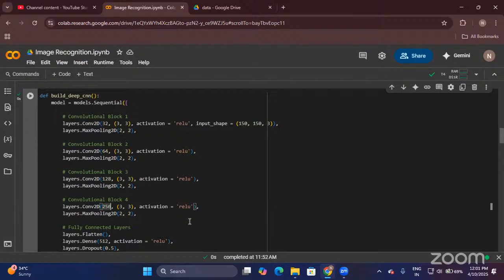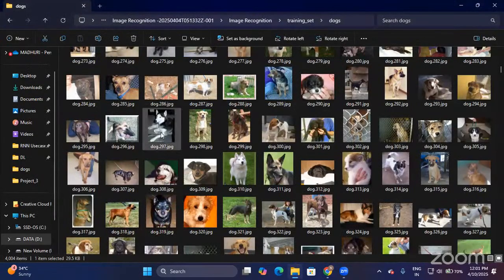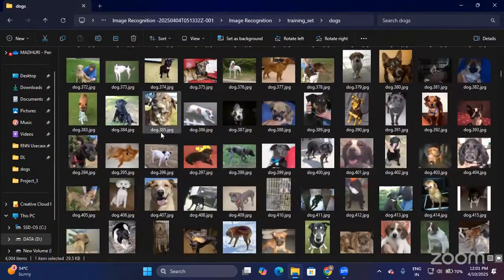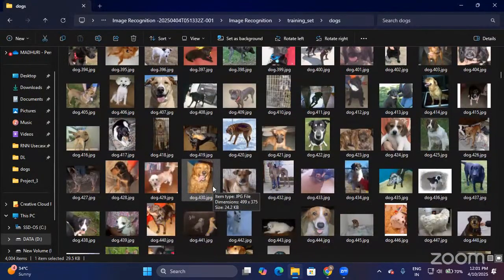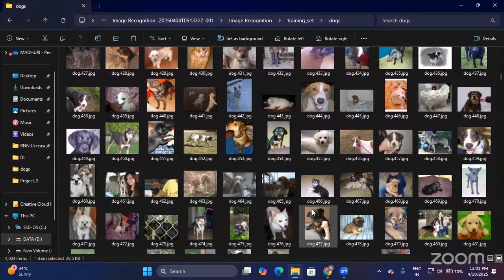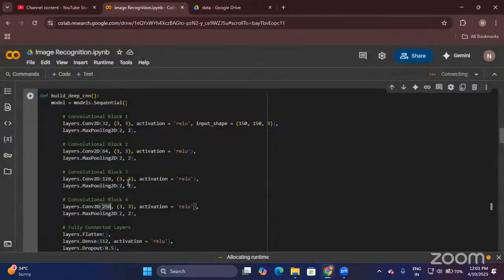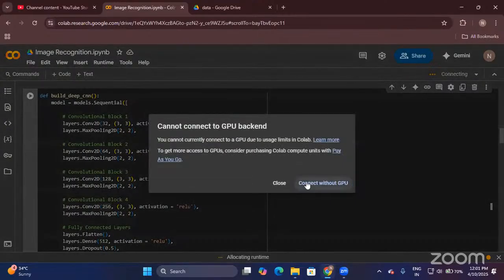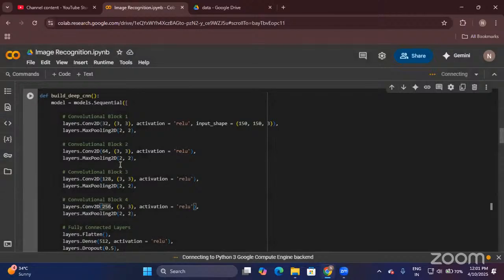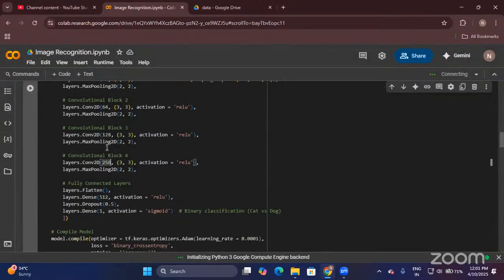So as I'm increasing the number of filters, this helps us to identify the complex patterns in the images. Okay, it helps us to identify each and every complex pattern, the underlying patterns in these images. That is the purpose of the increase in filters.